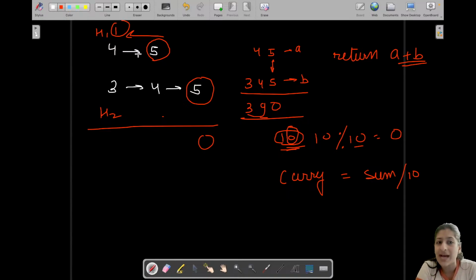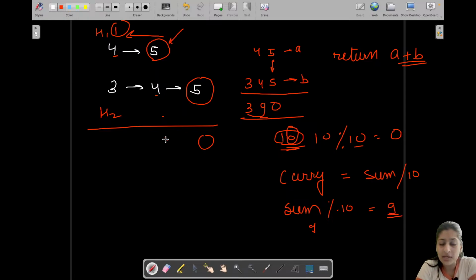But the problem is I do not know what the previous node is, because I do not have its address if I am standing at the tail node, right? So to overcome this challenge, what can we do? Now ideally my sum should be 4 plus 4 is 8, plus 1 is 9. So the remainder of the sum with 10, which is 9 here, is obviously 9, right?